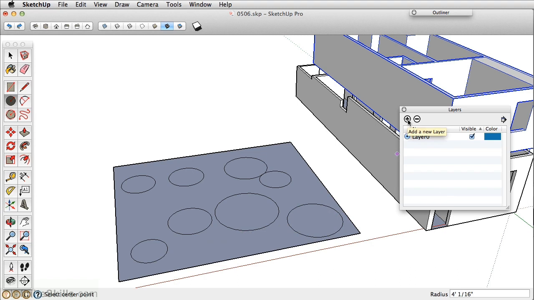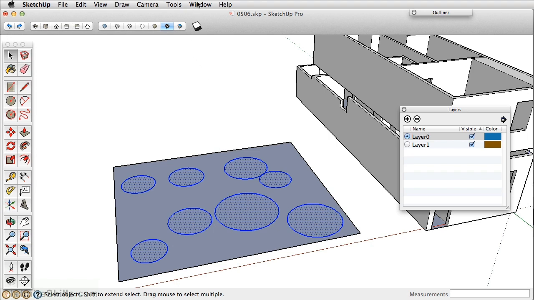Let's add a new layer. Click the little plus sign. We're just going to call it layer 1. And again, always make sure that layer 0 is your active layer. And let's say we're modeling this Swiss cheese and we want to make the holes a different layer. So we'll double click, hold down Shift. We'll select all of them.